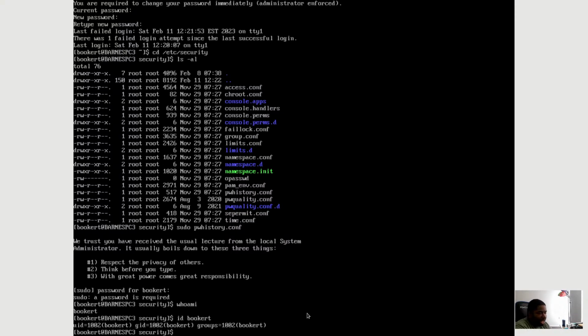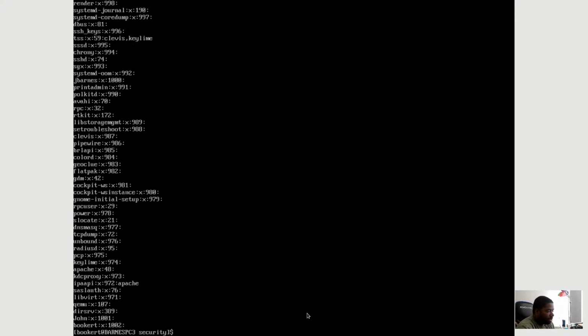And the way you can tell what group they're in is if I do cat /etc/group. It'll also tell you what group the user account was created in and what groups they're in. So that's another way you can check. Now, of course, he's not in the wheel group by any means.